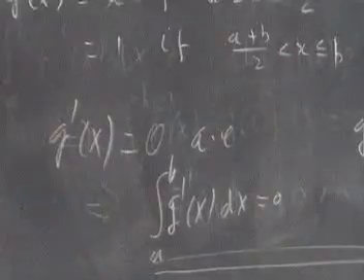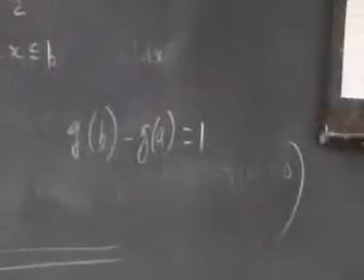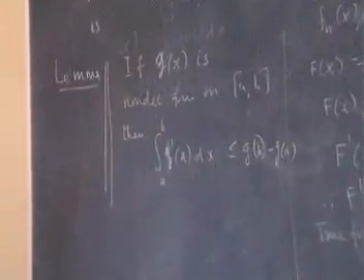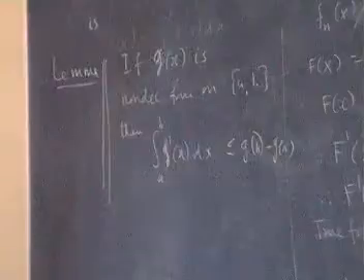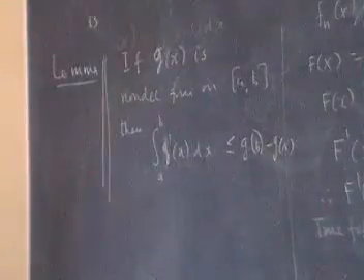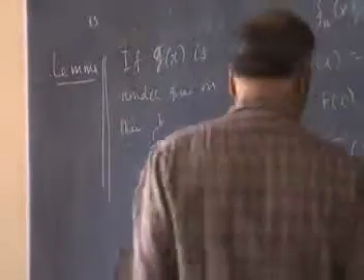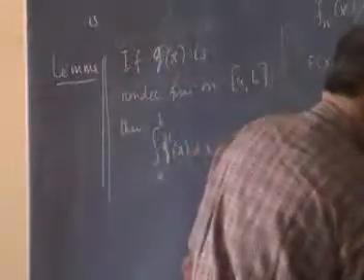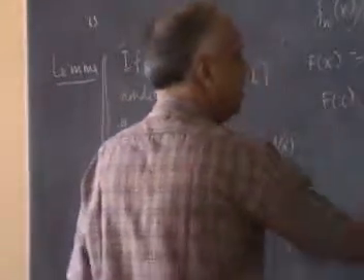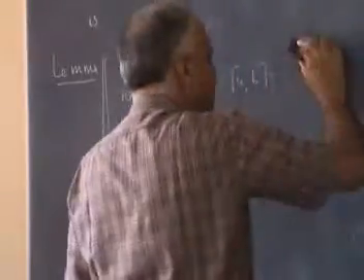So we will say that's all it takes: either strict inequality or equality. So the integral of g prime x dx is less than or equal to g(b) minus g(a) for a non-decreasing g. That's what the main lemma is. And if we have that, we are through with that whole chapter on the fundamental theorem of integral calculus. Now here again I'll just indicate the proof.